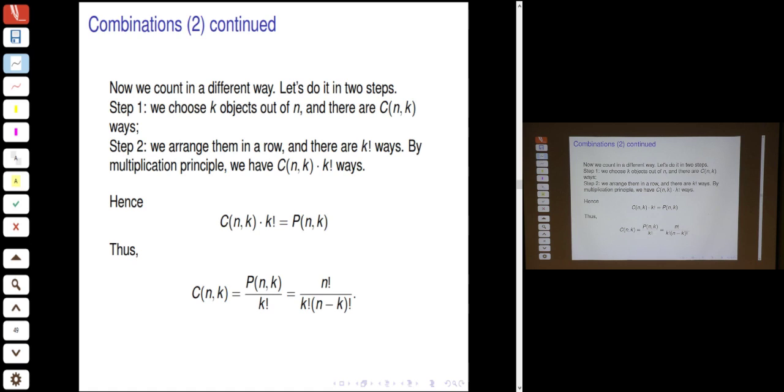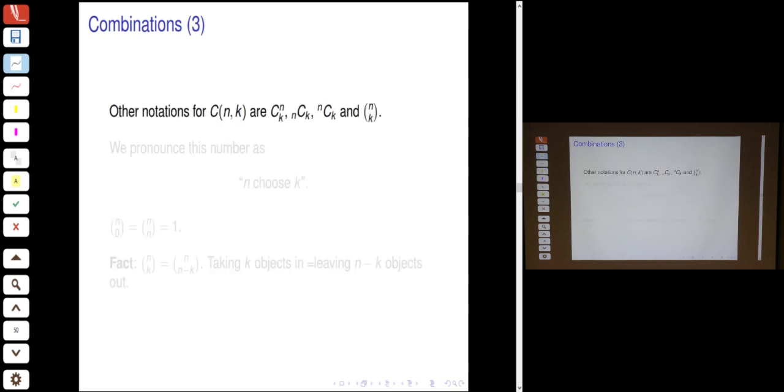Well, the slides give you the reasons in very, very slow steps. Okay, so this is the formula to compute this number. Again, unfortunately, in the literature you have this for the same number, and more often you see this. It's like a small matrix, a bracket but with 2 numbers written in a column. The top is n, the bottom is k.